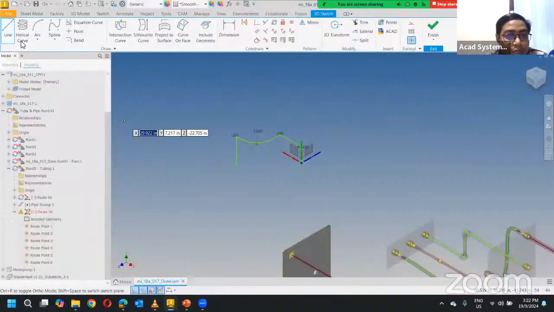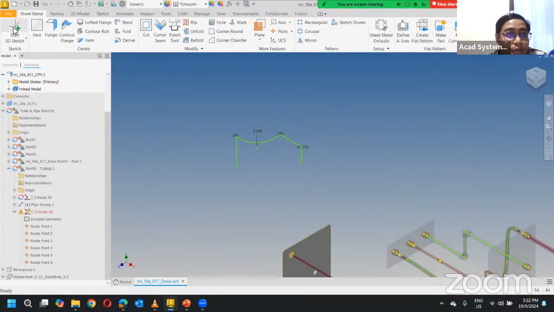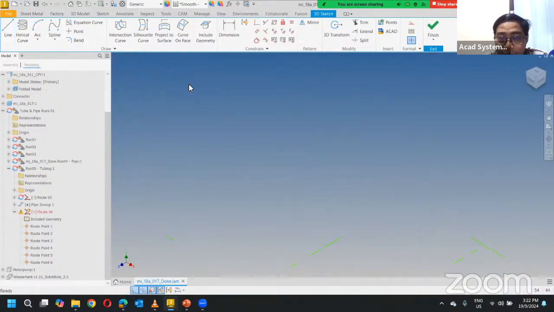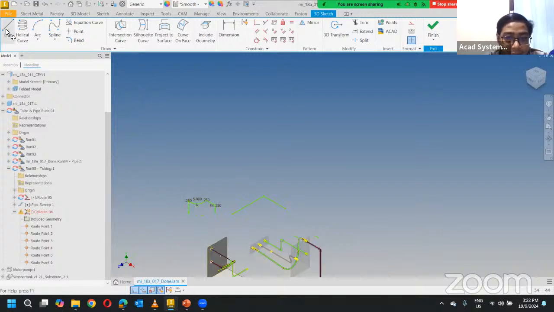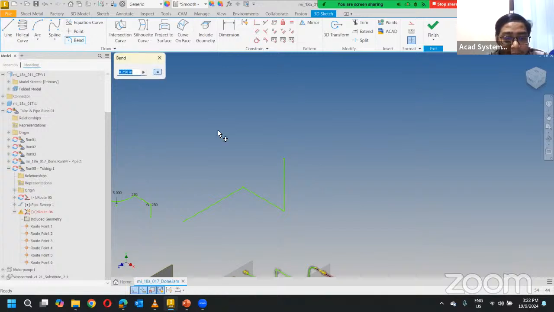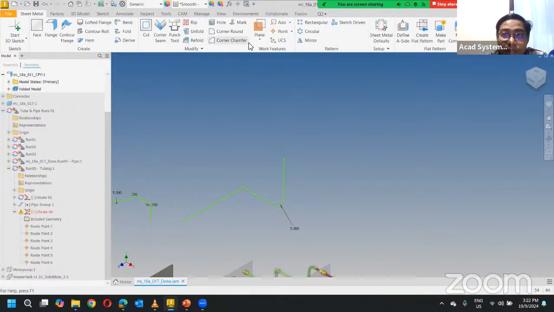So for some reason, the value got glitched out, but that's okay. I'm just going to show one example that I can do from here. Okay, so this one does not create. Okay, let me just add again. Then I want to add a bend, 5. Okay, finish.